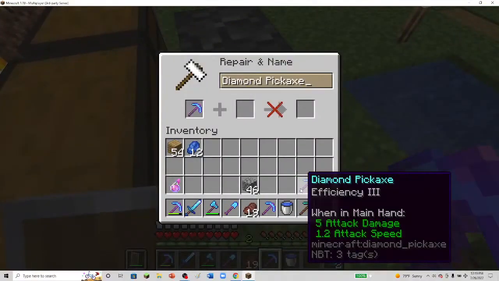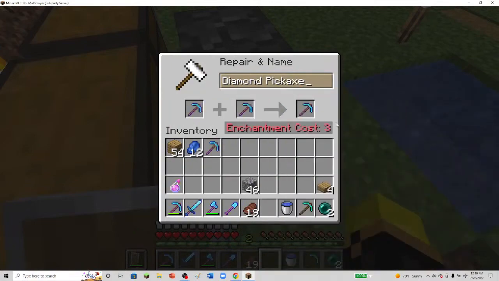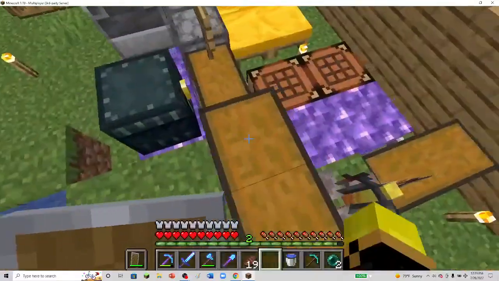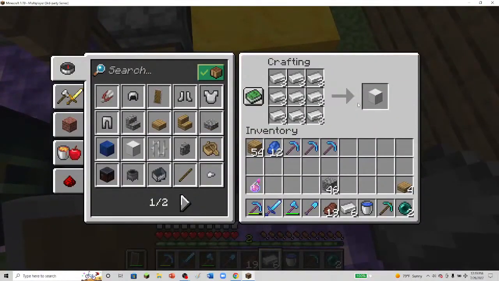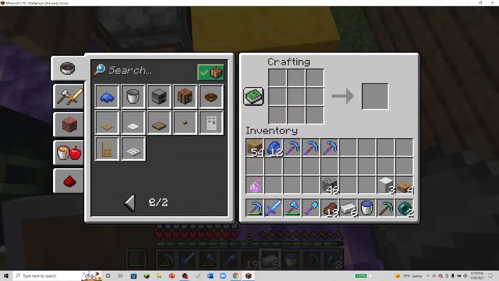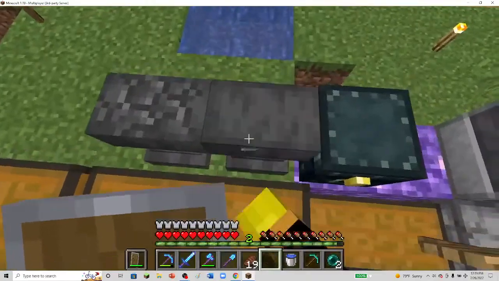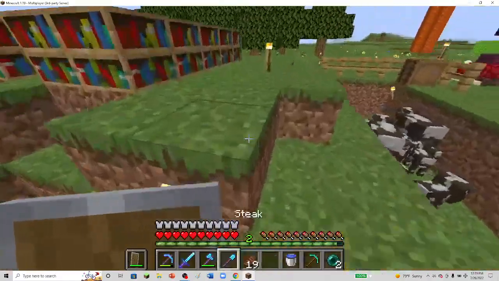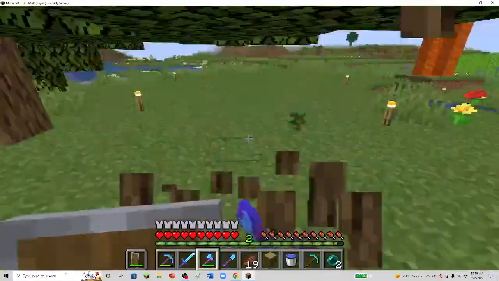Let's do this multiple times. Also, this anvil is about to break. Do I have any spare iron? This is what I got from killing the iron golem. Oh my gosh, I just barely have enough. I really should get an efficiency villager. I'll try to get an E4 pick with mending today.